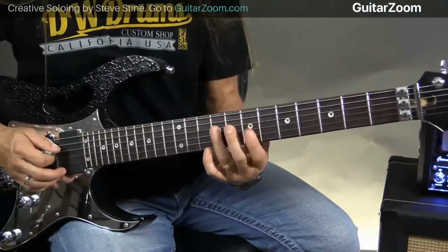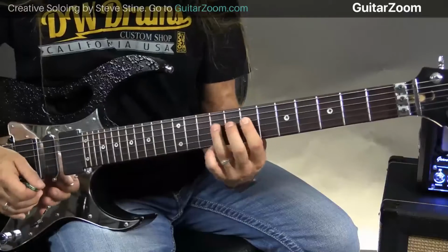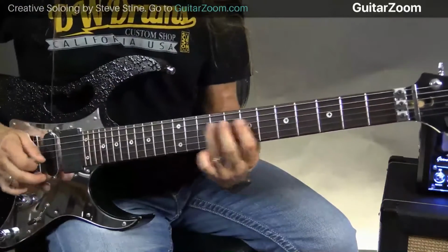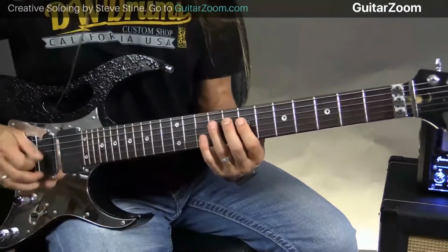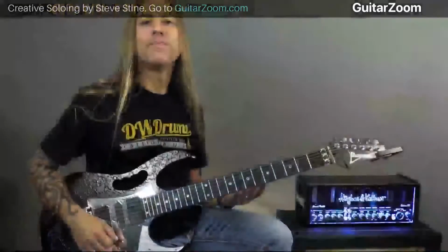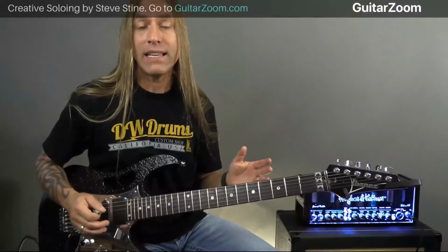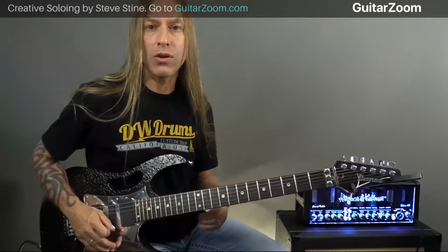Okay? But I might do this. I might move up here to this note right here. And see, when I do that little thing now, it's resolving to a note of the chord. So that's where I might hit a hammer on back up to leave. You see? So again, instead of just resolving and calling it a day because everything is fitting nicely, you don't do that. You purposely try and leave things sort of askew.